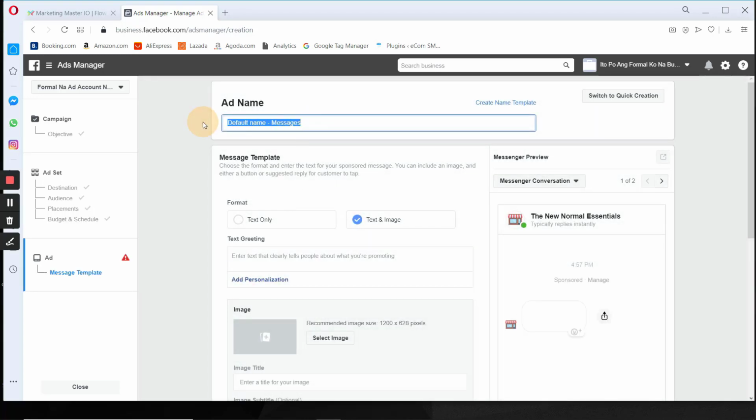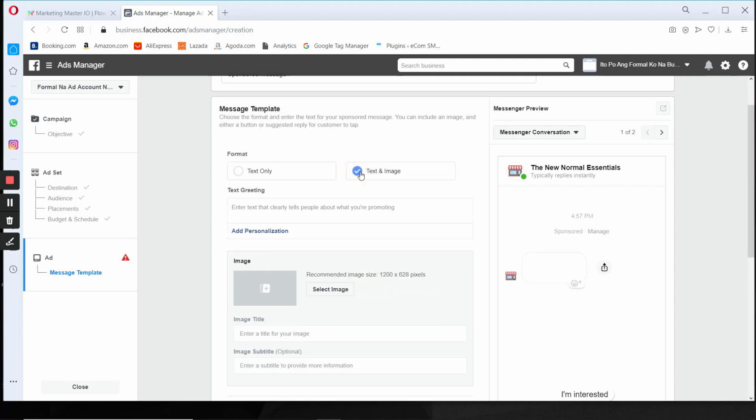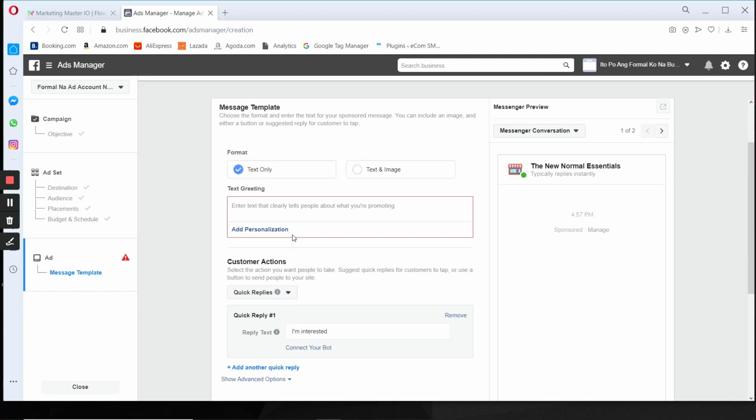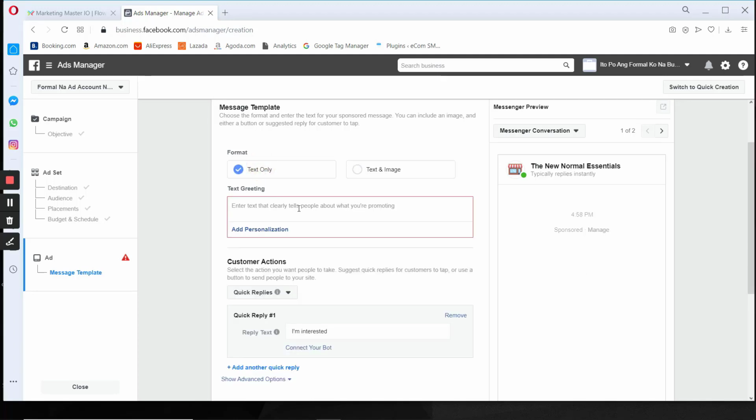And then after that, let's name this as our sponsored message. Okay. And for sponsored message, for this example, let's use text only. Note you can use two methods in here or two formats. You can use text with image or text only. On this case, we are going to use text only. If you have an image prepared, then you can use it for your Facebook ads. But for this example, for simplicity, let's just use text only. Again, this is just optional. All right, it's up to you.